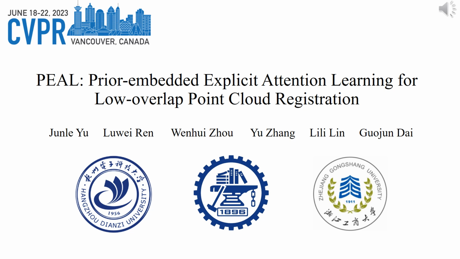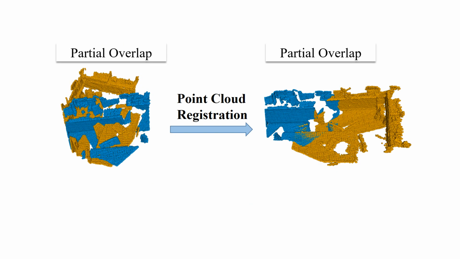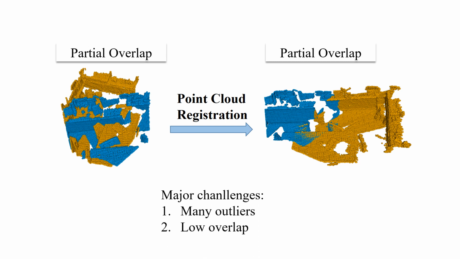Rigid point cloud registration has always been a foundational yet challenging task in 3D vision and robotics. Given two partial overlap point clouds, the goal is to estimate an optimal rigid transformation to align the two 3D point clouds. The major obstacles to point cloud registration come from the large proportion of outliers, low overlap, and the lack of abundant constraints such as texture and color.